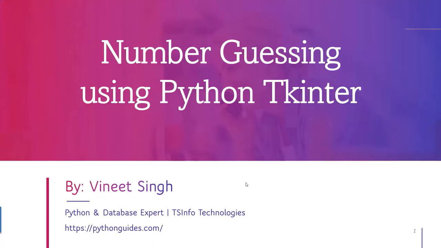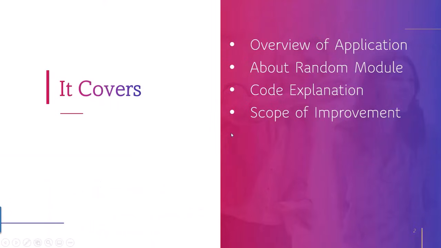Learn how to create a number guessing game using Python Tkinter. These are the topics that we are going to cover. We will start with an overview of the application, where I will show you how the application works. After that, I will discuss the random module, which is the main module being used under the hood. After that, we will start writing the code, and I will show you how you can create this application. In the end, I will discuss some scope of improvement that you can do by yourself in this application. Please stay tuned till the end of this video, and if you like the video, please consider subscribing to our channel. With these words, let's get started.